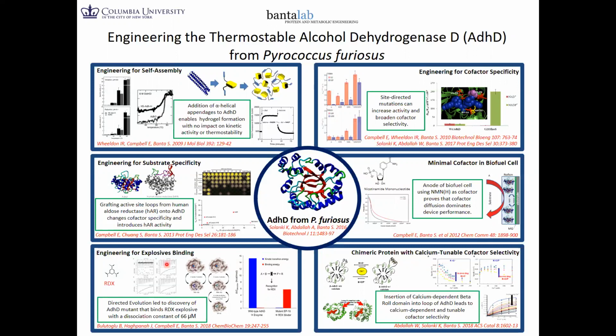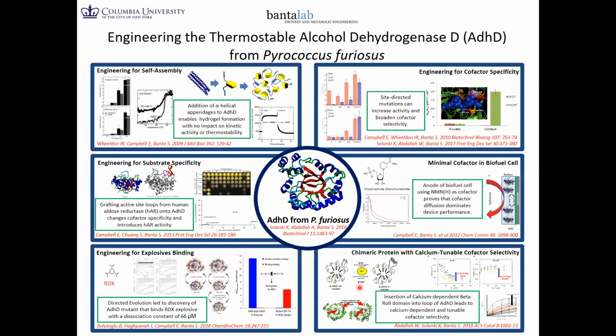More recently, we've done some really more exotic things. We've been able to take the enzyme and do directed evolution experiments to eliminate its enzymatic activity and actually turn it into a molecule that binds RDX, which is an explosive molecule, a military explosive. And so we've been able to eliminate catalytic activity and turn it into an explosive binder for biosensor applications.